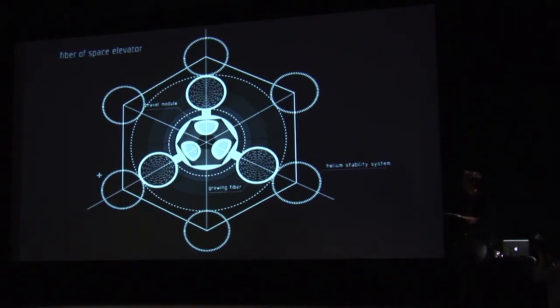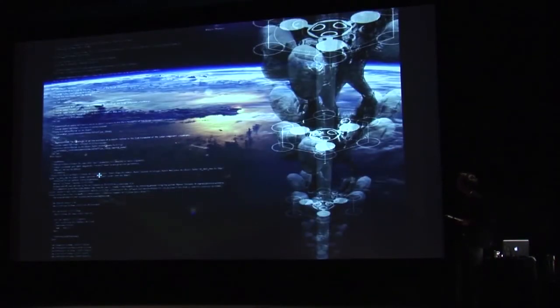It's a little problem to make this structure on the Earth. So I use some idea that will be better for growing, and with the discussion with Miloš Florián, we made it from growing nanobots, which will be intelligent and make some intelligent growing. It's better when you have something long like this, because if some piece of the rope has some deformation or broken process, the structure will be able to repair itself. This is only some sketch of how it can be. Here you can see some helium balloons and some sections.